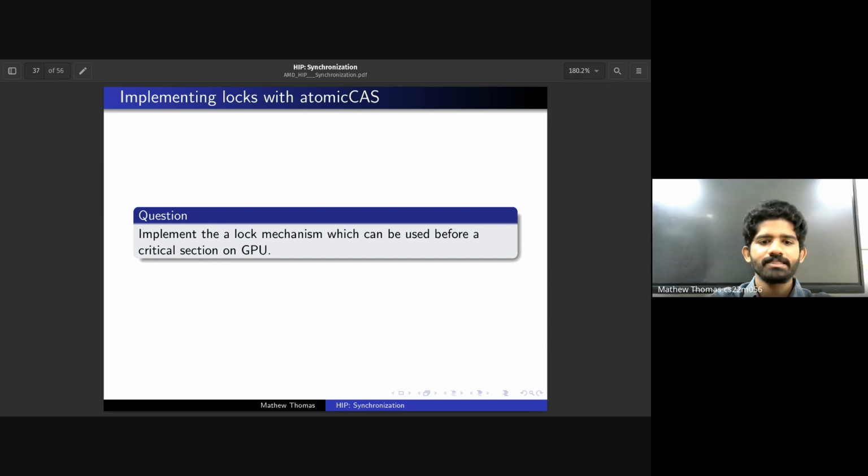Sorry about that. You can take a moment and see how we can implement a lock using atomics for a critical section on the GPU. If you have any ideas, you can post them. You don't have to write the code exactly. This will be a general lock for multiple threads.